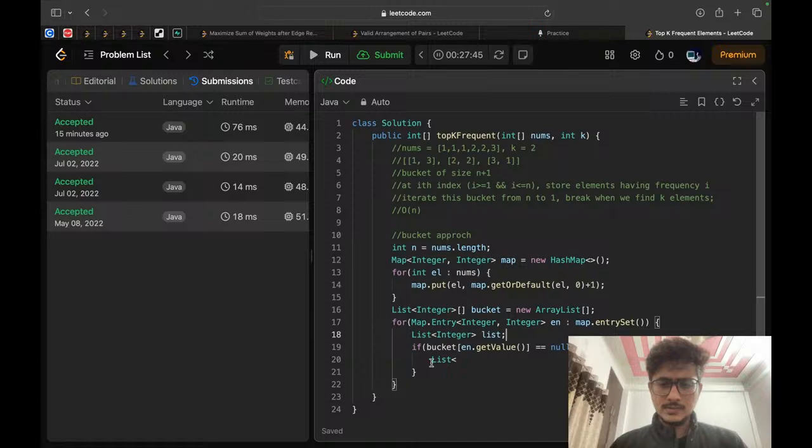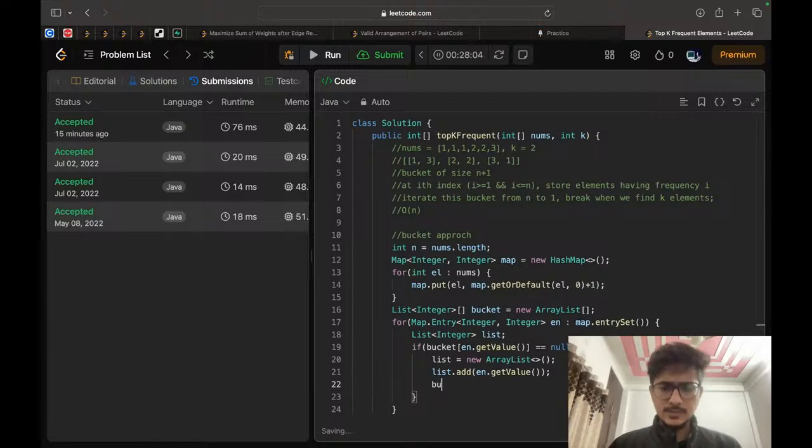Then we need to put that value into the list, and put that list into the bucket, with the frequency as the index.